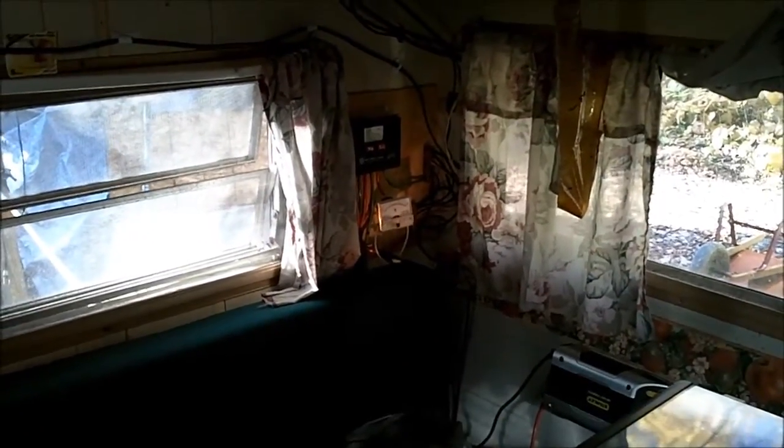Speaking of power, the unit draws about as much as you'd expect a small appliance like this to use, but it never overtaxed my solar system, and that's a good thing. The DZ62 is rated for about 4.5 amps. That's what it normally draws. When it cycles on, it can draw a little bit more, maybe around 5 amps. I'm going to go ahead and plug it into a metered line and see if I can show that. Okay, the unit just cycled back on as I have it plugged into a regular line that's on the meter, and it's drawing about 6 amps. There's also a light on, so that's probably an extra 0.5 amp. Fair enough.